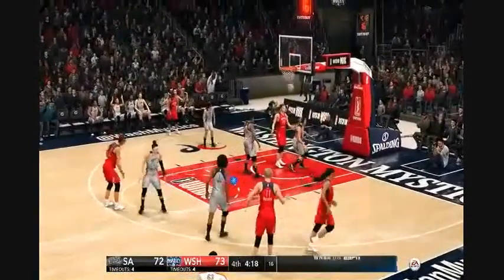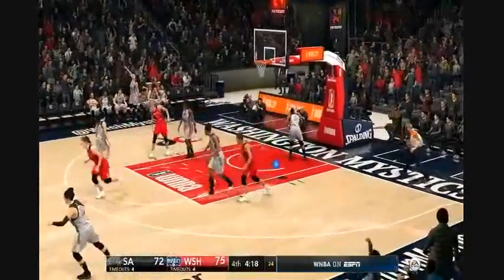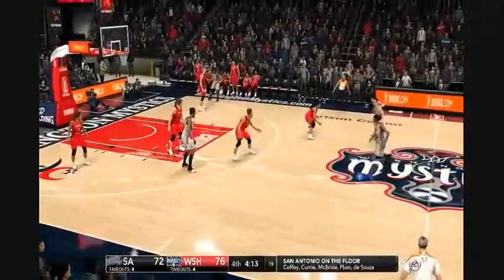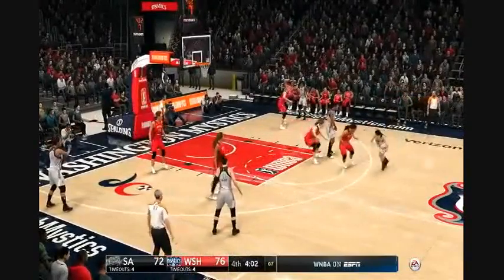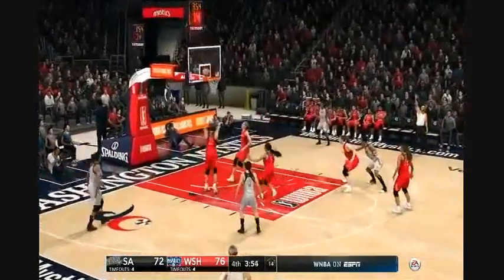Good setup with the entry pass. Puts it in, plus the foul. Terrific concentration to finish the shot and now shoot a free throw. Coach gonna make some changes and switch up the matchups. Free throw, and that completes the three-point play. Help defense there with the switch. The shot clock down at 12 seconds remaining. Not much time to get this shot off. Fires the three with two left on the 24.